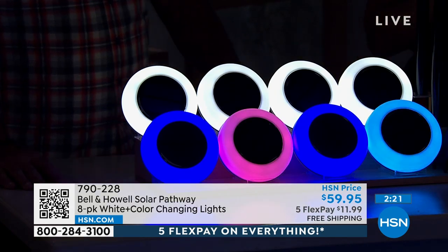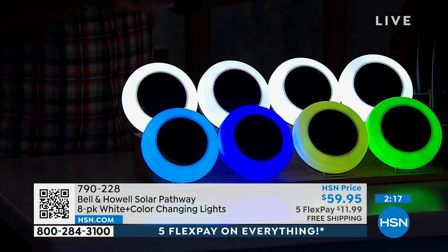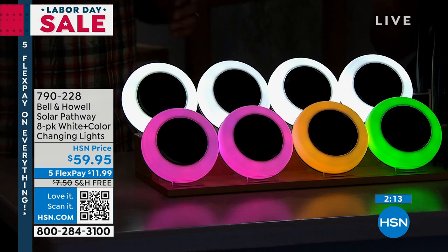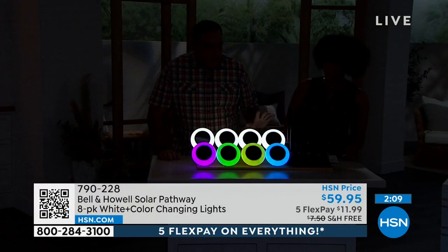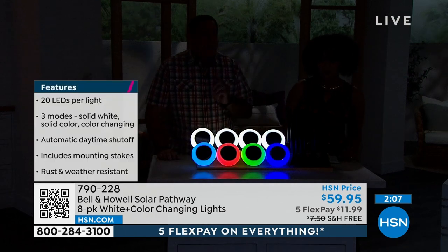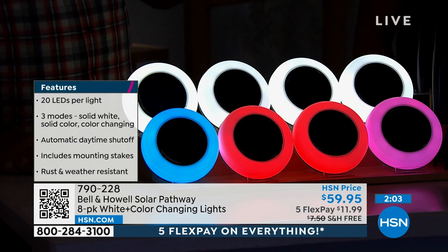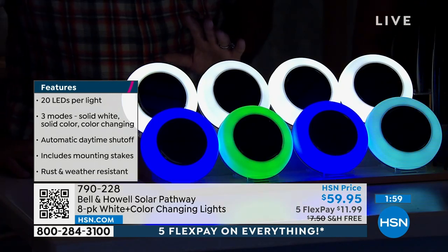You know what I love too, I've noticed, Lou, is that the lights transition seamlessly. The colors change seamlessly, which is a nice feature because sometimes you get that weird purple and all these weird colors, where it fades to black and then brings another. I'm like, okay, we got it. These are on all the time, which I love about them. And they last a long time, too, because that's a big solar cell. You'll go to bed and come up in the morning, and if the sun's not up, they're still going. They are still lit sitting out there, which is amazing to me.